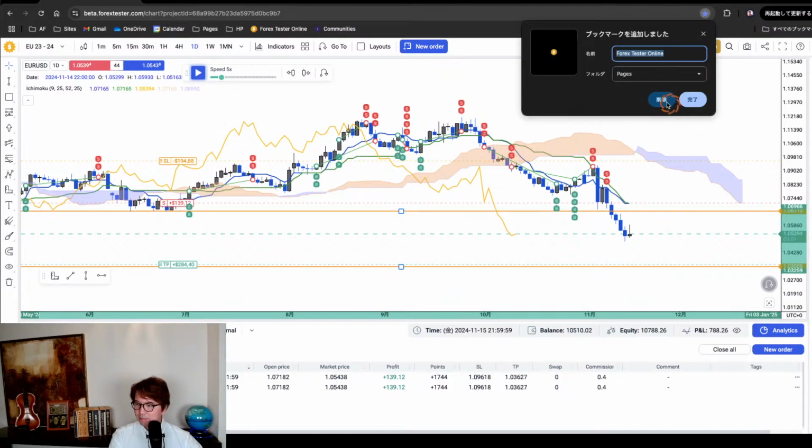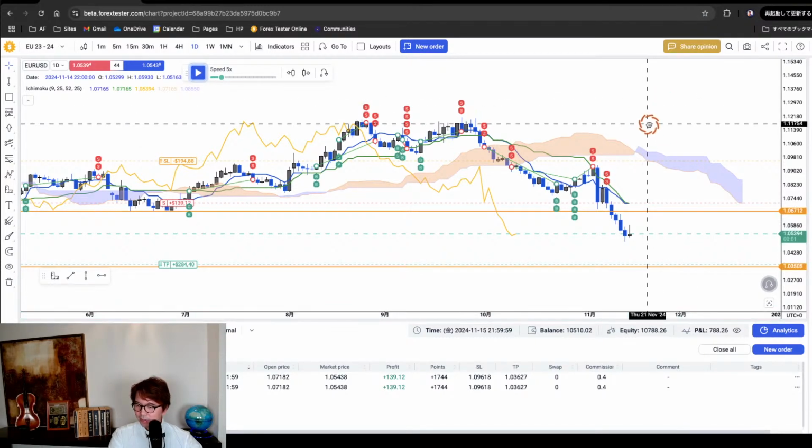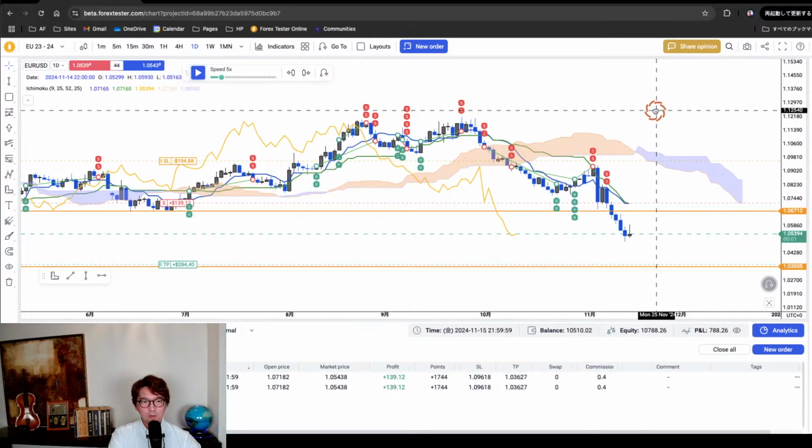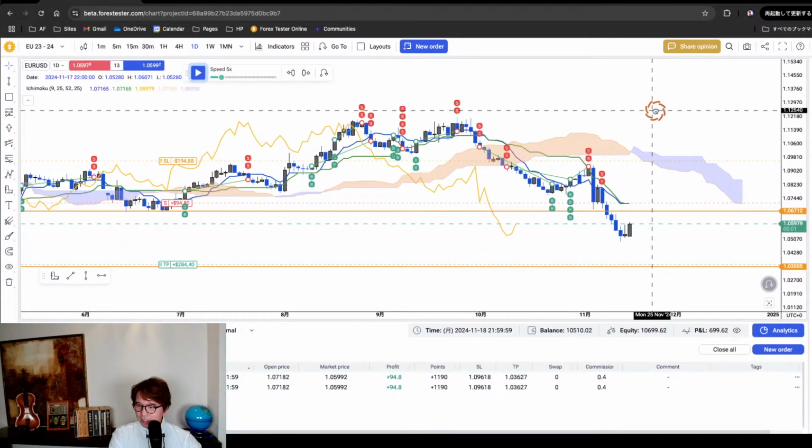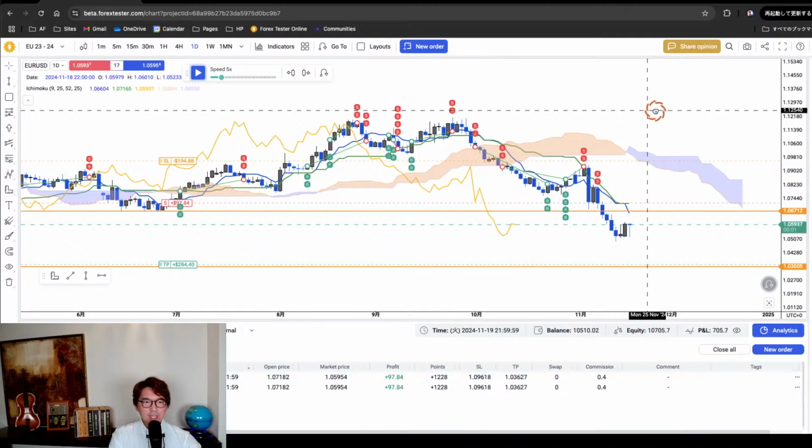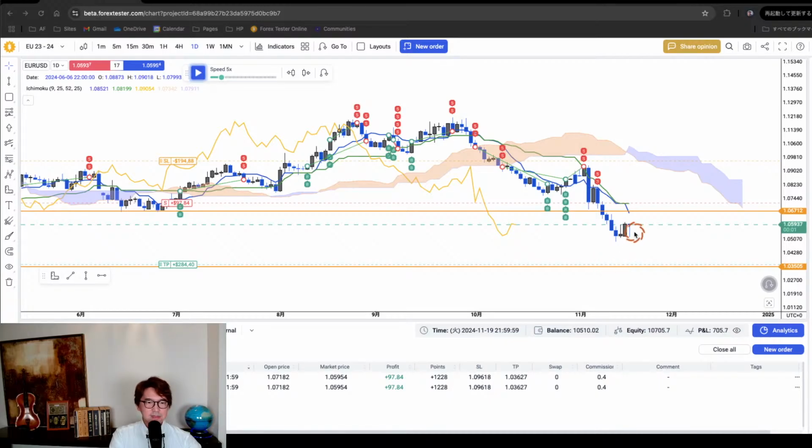Sorry, I think I pressed something. Okay, let me move the bar one by one continuously. Okay, yeah, now it's retracing. Now I see Tenkan-sen angle down, right? Tenkan-sen angle down means, and this is also Tenkan-sen, Kijun-sen dead cross. So by this dead cross and Tenkan-sen angle down, this is also seller's momentum again.